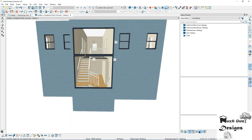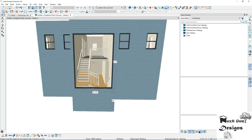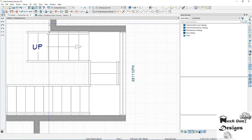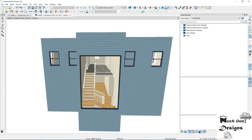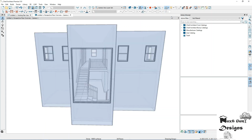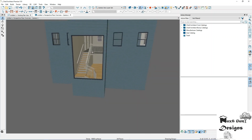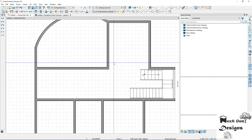Let me try something. Okay, so we can use one instead. So let's say that is just a beautiful view of the house from this angle itself, looking through the glass. Just imagine when I put this on the glass house view. Just unique. Look at that. The house is extremely beautiful. Okay, so let's continue with a few things.